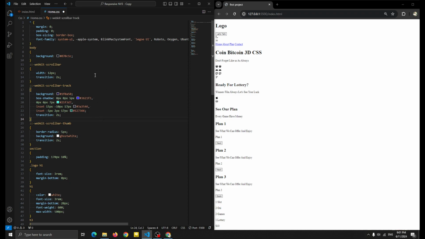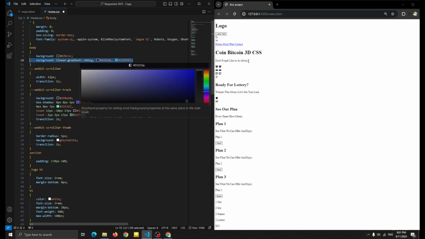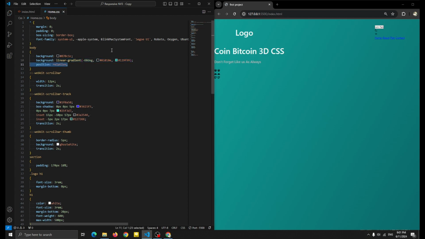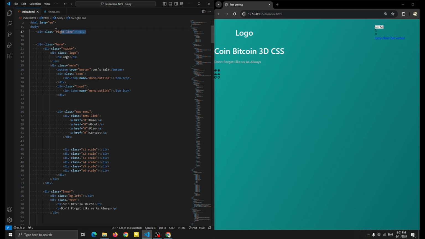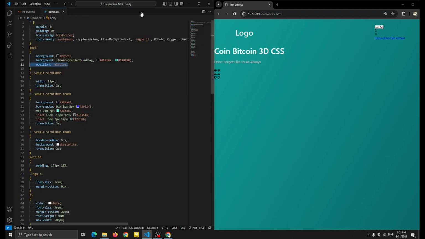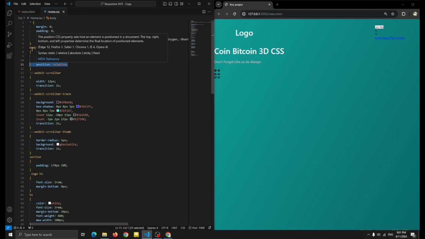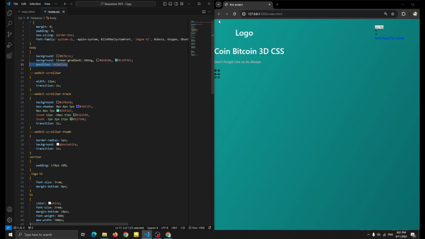And now let me just add this background for this, and let me add a position relative, guys, because I want to add a right line. If you remember, we have this right line, as you can see it. So we need a position relative. Just make sure we added this body have this right line, which is a 100%, guys. Okay, I'm gonna explain it.